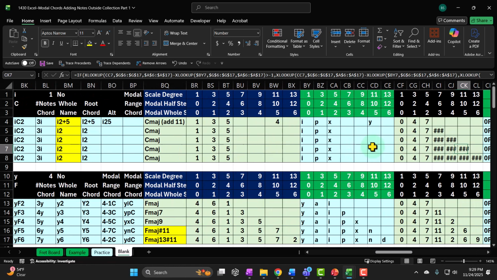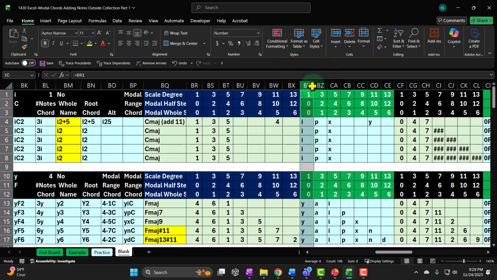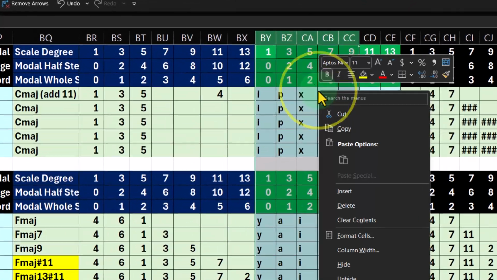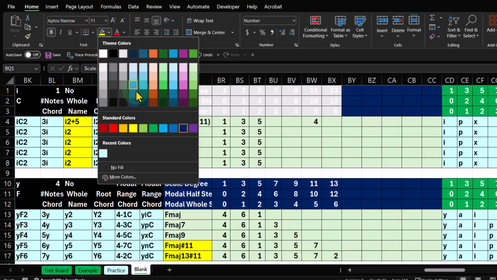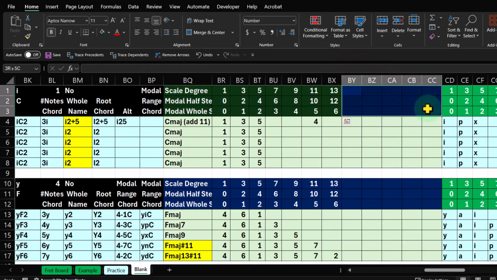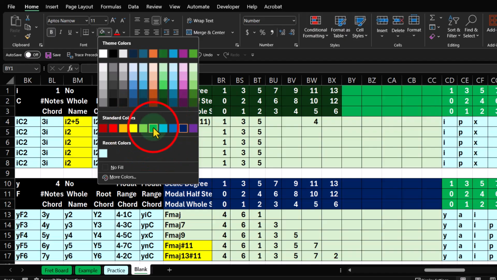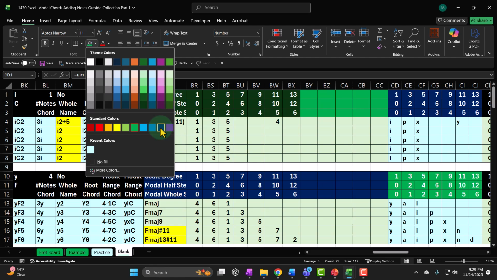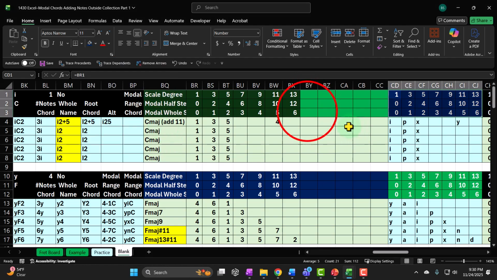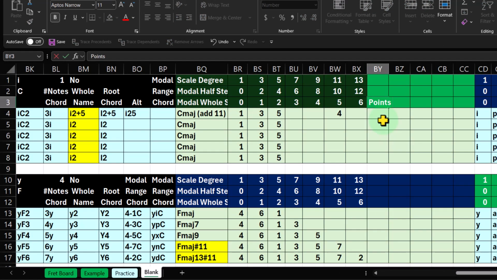I'm going to add 5 columns. Let's add them to the right here. I'm going to say 1, 2, 3, 4, 5, right click and insert. I'm going to change the color convention. I'm going to make this dark green, and this one I'm going to make light green, which will be the extension area, and this I'm going to make dark blue. So I'm kind of swapping the color convention. That'll be dark blue, and then I'm going to say that this last bit are going to be points. So these are going to be points, not distance.